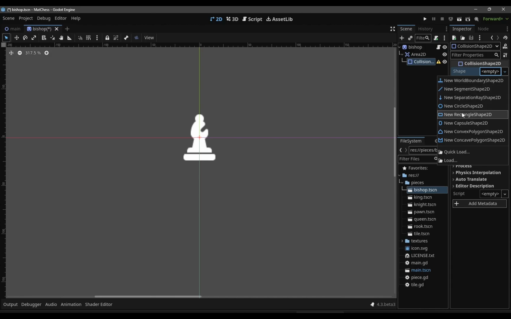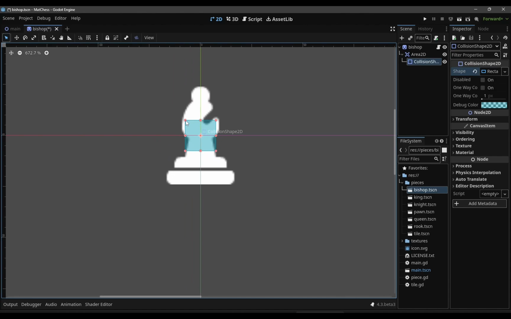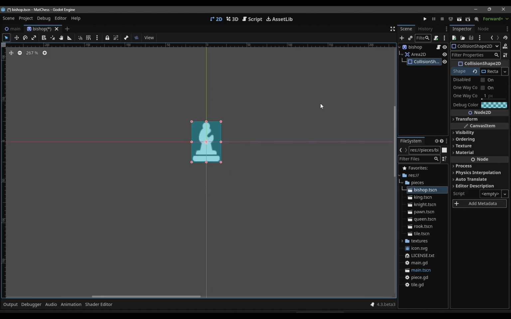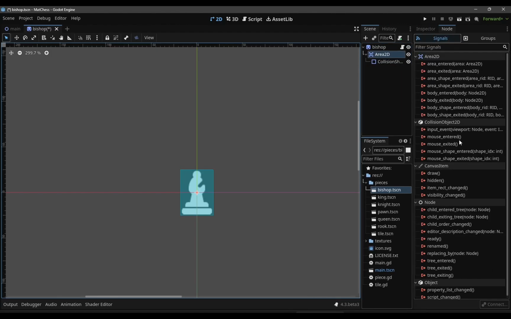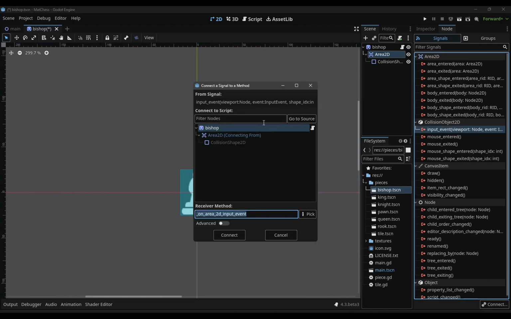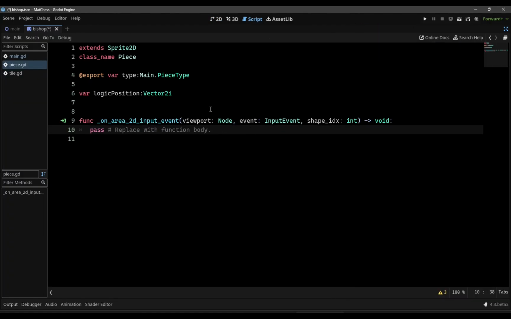Let's use a rectangle shape, and let's configure the collision area to enclose all the pieces. And in this Area2D, we will have to connect the mouse events to the script in a way that allows for handling the events, obviously.